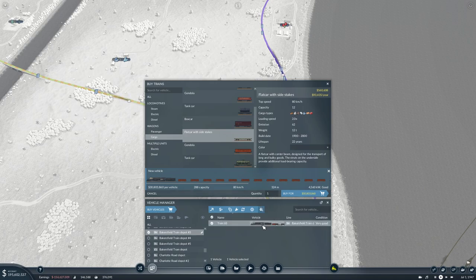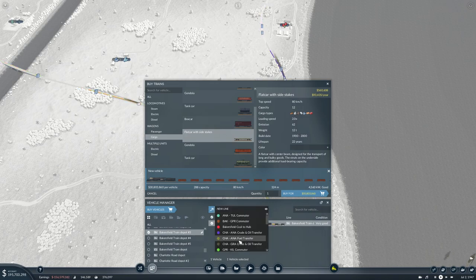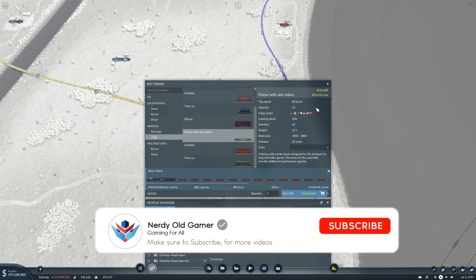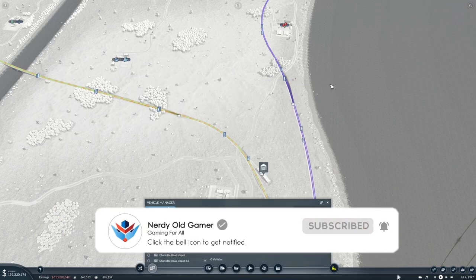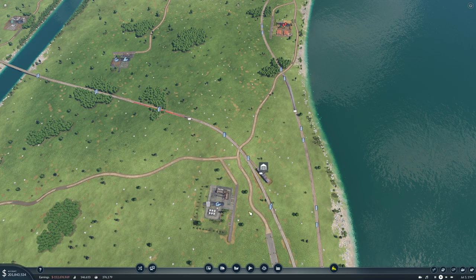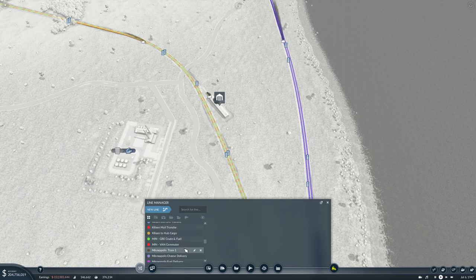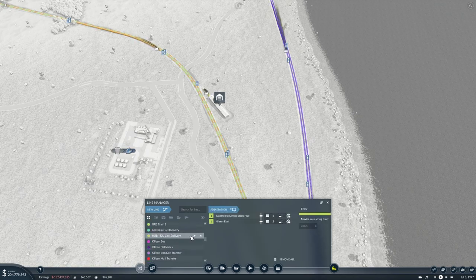We'll color you your color, and we will set you on Hubkill Coal Delivery, though we need to change that name. So, Hub Kill Pull and Heal. Okay.